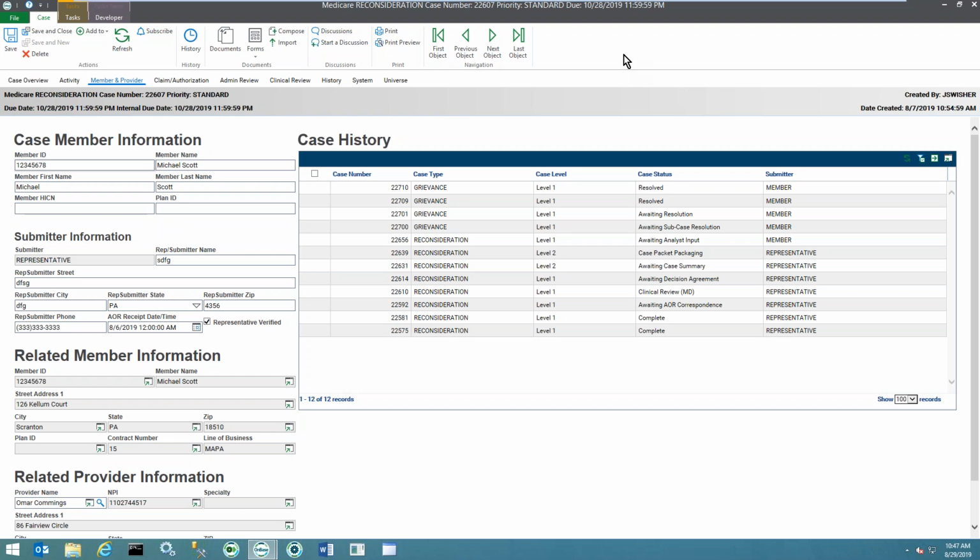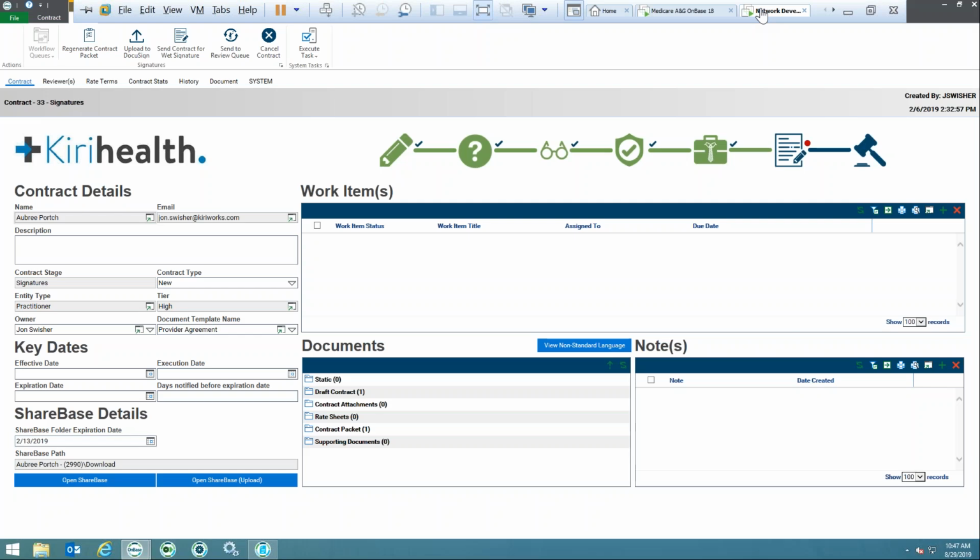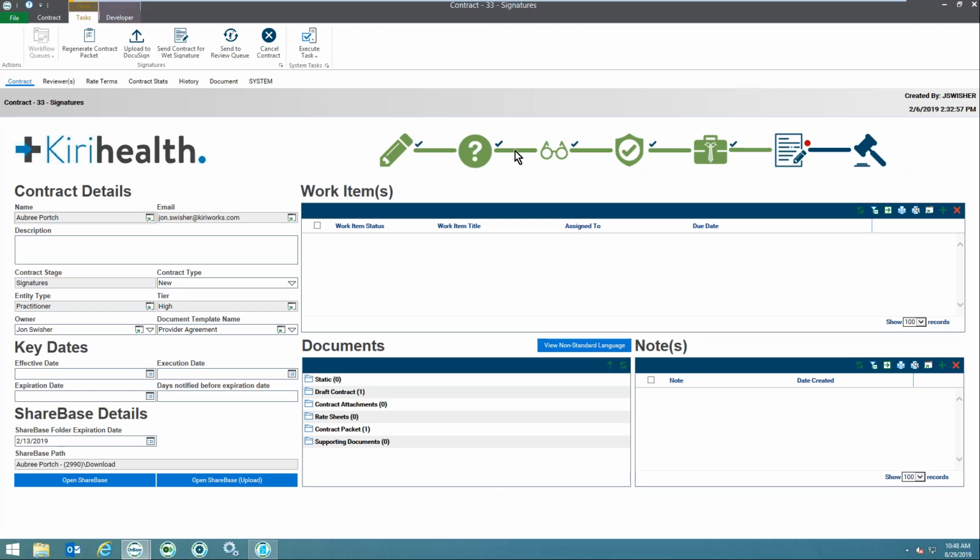So let's jump between solutions here and look at another integration point as far as not data, but a productivity tool or another application. So what you're seeing here is our network development and contracting solution, and we can see that guiding us through the process, we've made it through a couple different areas.